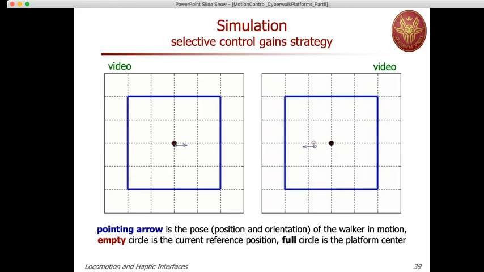So if you project the error along the arrow, you will see that the tangential error, the error along the arrow, goes to zero, while much slower goes to zero the error along the orthogonal direction, which is the side direction for the user, which is the one where the gains were tuned down.